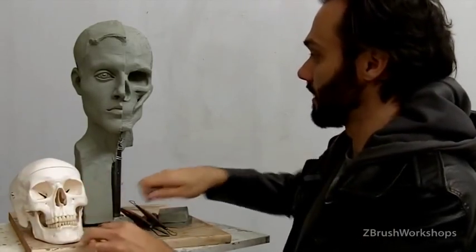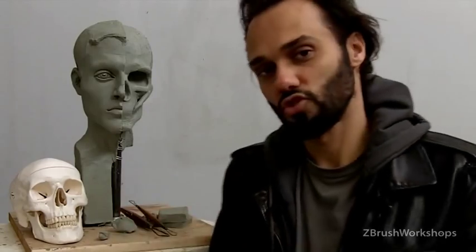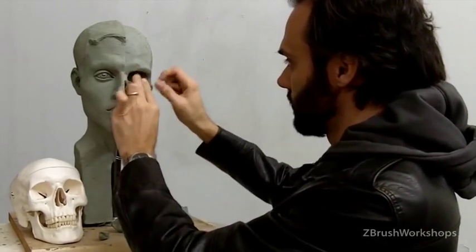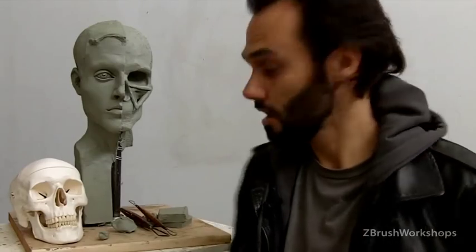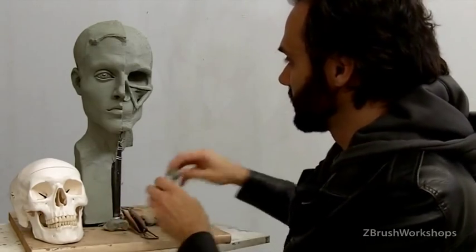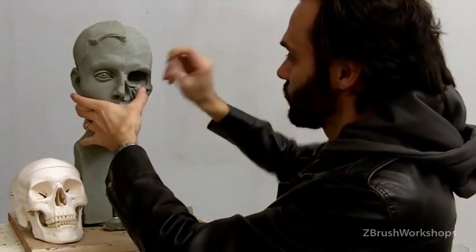So I'm going along looking at these other pieces to the puzzle. And then I notice there's this straight line in the orbit of the eye — I'm just putting a piece of clay over the top of it. There's that line right there. And there's another line, the nasal labial fold. And it makes a triangle. If you just fill it in with little bits of warmed clay — I'm warming it as I do this — you get this really neat thing.